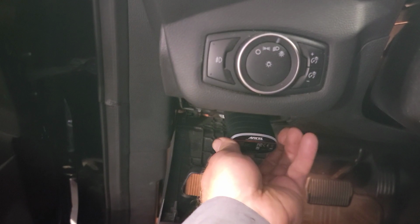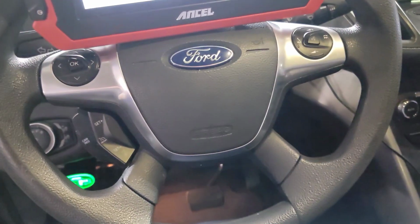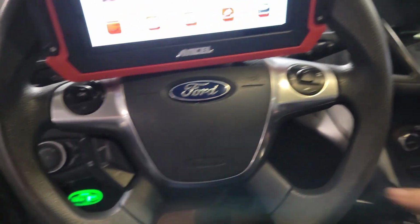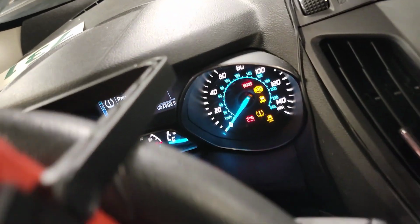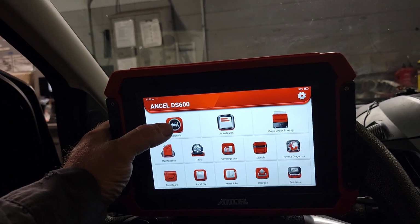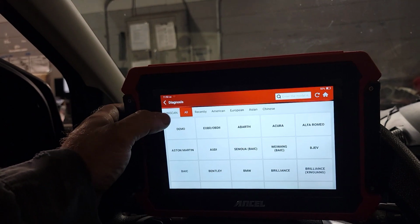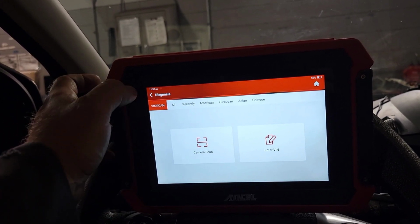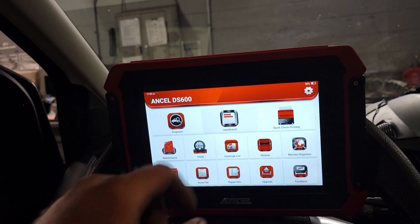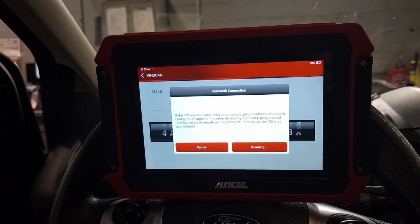Plug in your device before you turn the vehicle on. All right, it's powered up. Come over here, turn the key on. Key is on. Go to diagnosis. You can even do a VIN scan. You can use the camera to enter the VIN and stuff. We're not going to do that. We're going to do a regular auto search, and it's going to go through and do its thing.